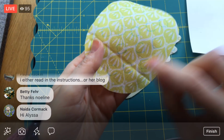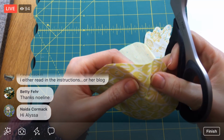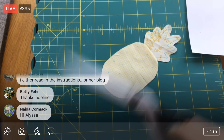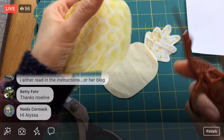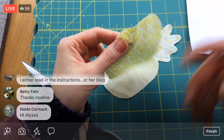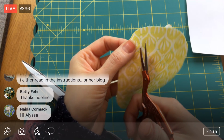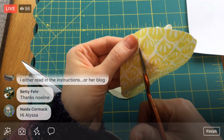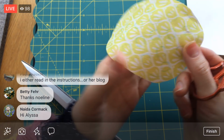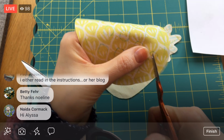So that is next. You know what? I know this is a giant scissors, but it's so sharp and accurate. I can't do it. Let's go for a smaller one. Freaks me out, that big scissors. And I think I'm going to just kind of poke a hole in the middle. There we go. And kind of snip. I'm not going all the way to the point. I think ultimately I may have to. But for now, I'm just kind of getting close.